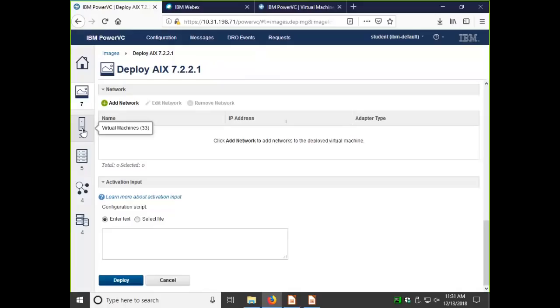Good question. It comes down to image capture and deployment. If you have operating system disks and data disks, to successfully capture and then deploy, i.e. create a new virtual machine, you need your operating system disks. Your data disks are optional. So that's what it comes down to. Your boot disks have to be captured as part of an image capture and deployment, whereas your data disks are completely optional. All right, perfect.